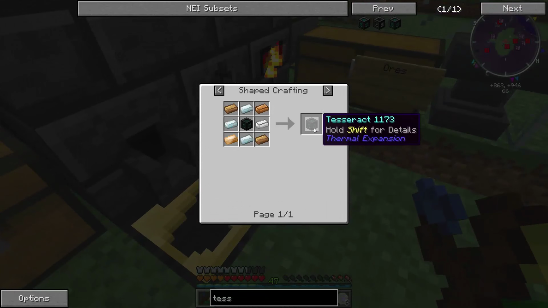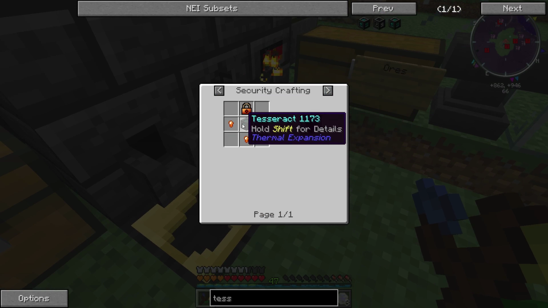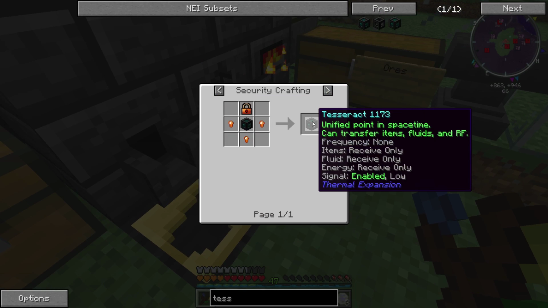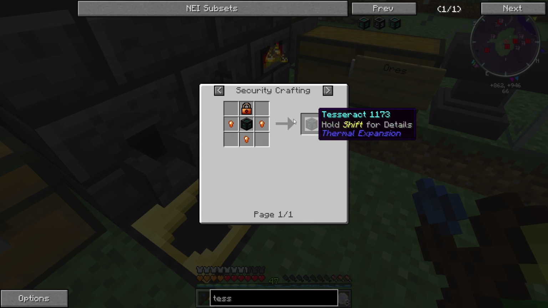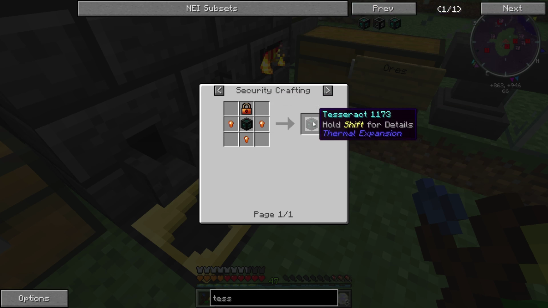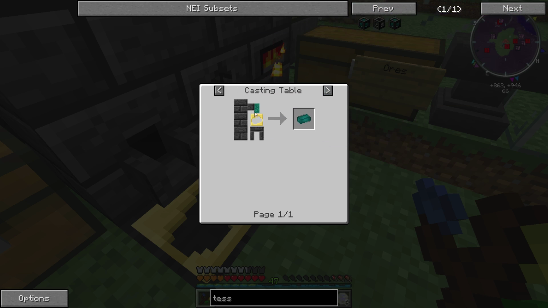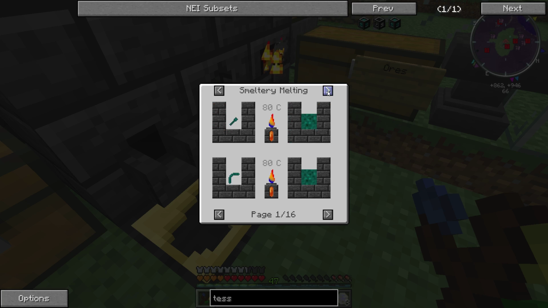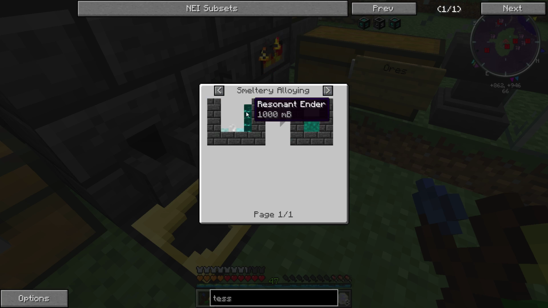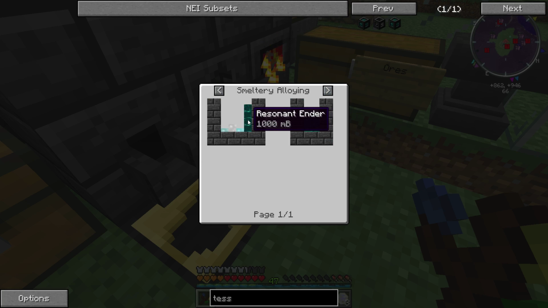Okay, so the, what in the world? Okay, sure. Oh, all right. So that locks it? Sure, okay. Anyways, I need enderium. So, let's see here. First, let's do uses for resonant ender and make sure it doesn't alloy with anything else. Okay, that doesn't alloy with anything else at all, so I'm going to put it in first.